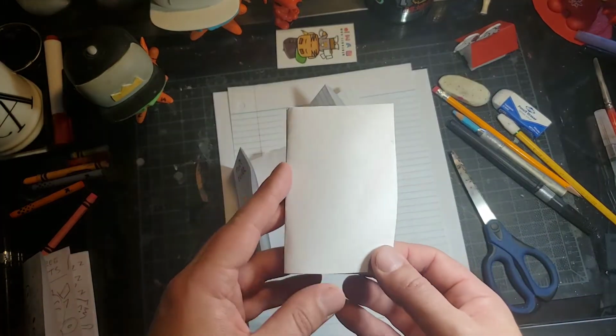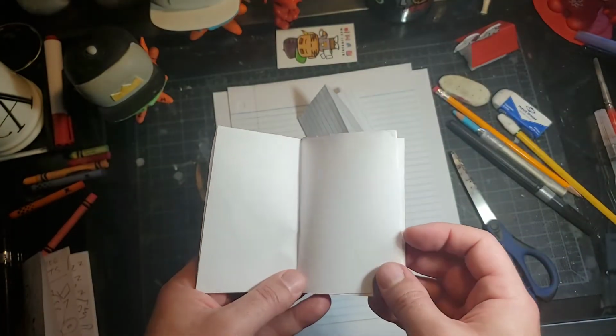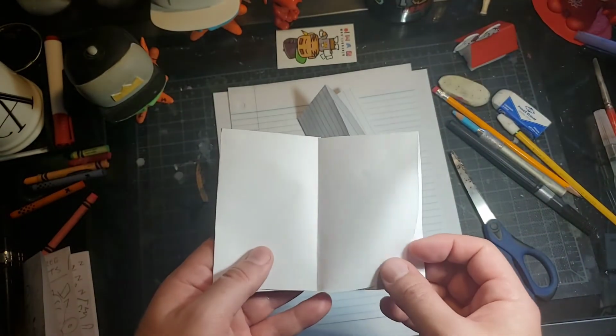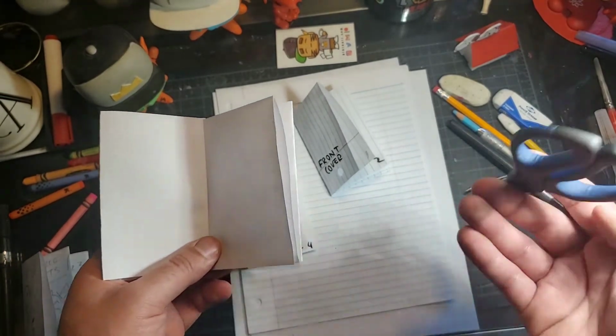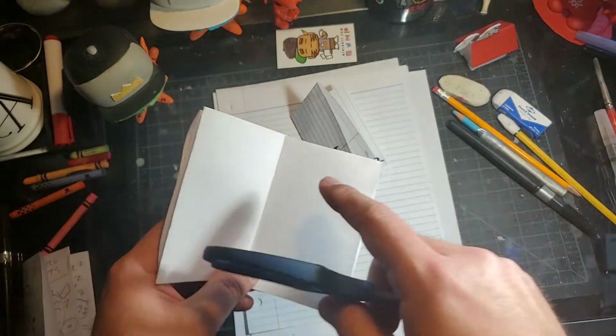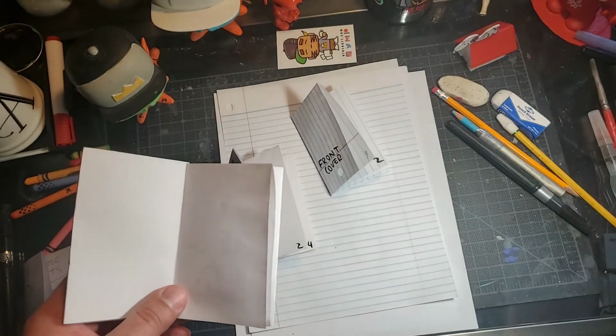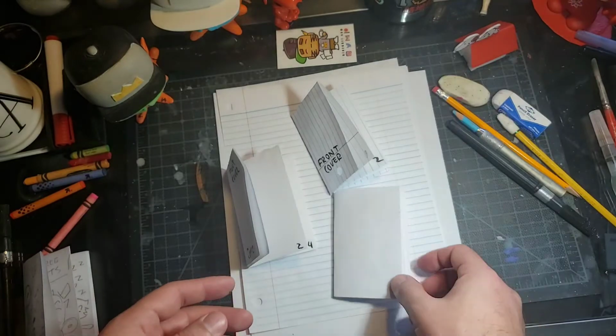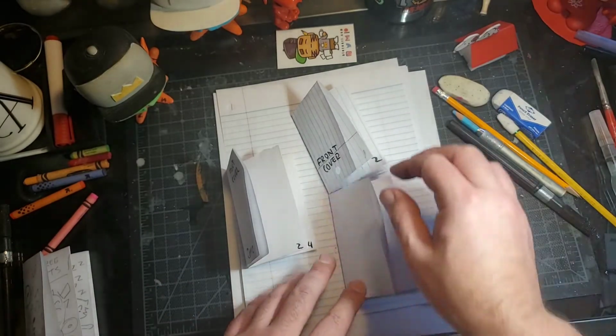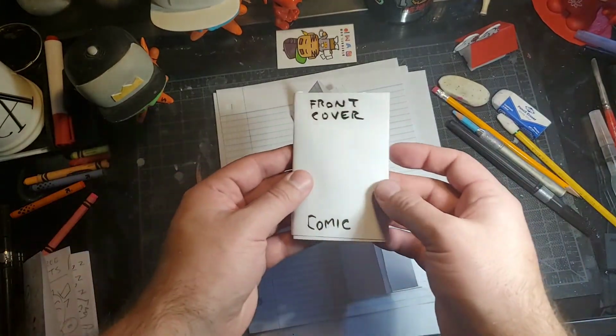So I just want to show you guys that this is how you could make mini comics with a piece of paper and scissors. And with the scissors, as you could see, all you need to do is cut through the middle. And now you have a mini book. And what I did right here is, I'm showing what I just did right there. I'm going to show the example that I did beforehand.